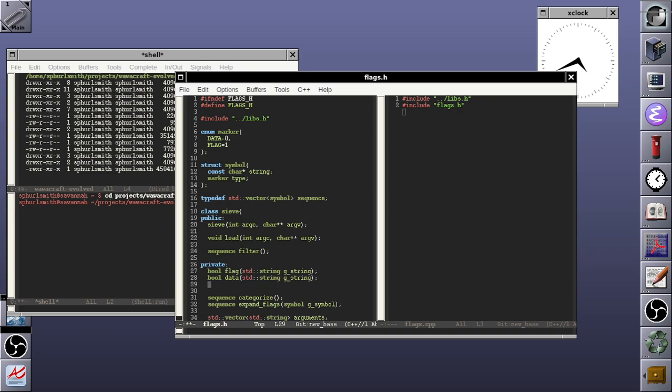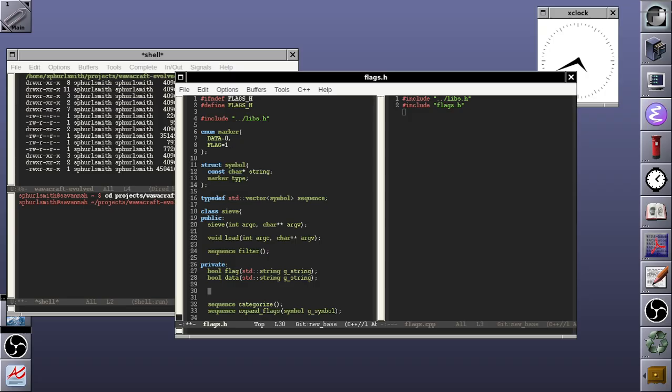Right? Then we want a function that tells us if we have 2 dashes at the beginning or 1. So if something is a flag, then we want to see if it's 2 dash or 1 dash.